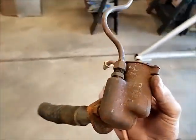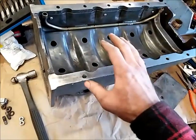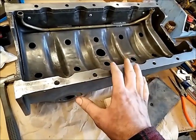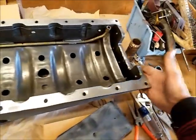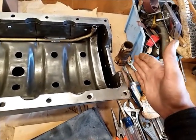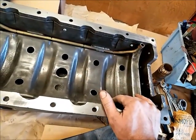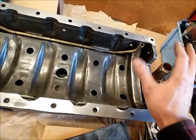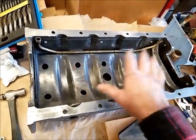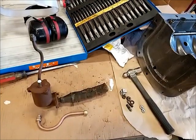So yeah, that'll probably be one of our next projects. Maybe tomorrow we'll crack into that, because I don't really want to commit to riveting this quite yet. I want to make sure everything with that front cover fits. So if we have to do any modifications as far as fitting this casting and sanding it or whatever, I want to do that all before this is committed in here, so that way I can clean it all out really good is the biggest thing. I want to make sure everything is fit, give it a good cleaning, and then basically the riveting will be the last thing before we put it on the block for good. So that way I know everything is clean inside and out. So yeah, that's where we're at now. Probably check back with you guys tomorrow.